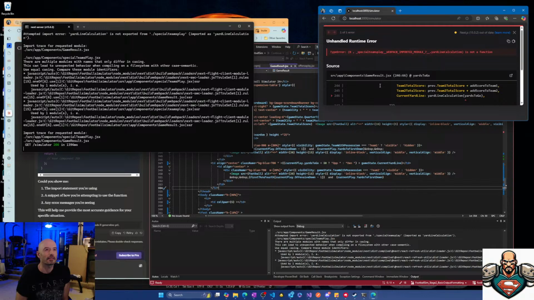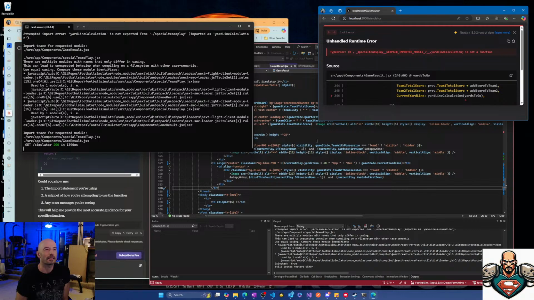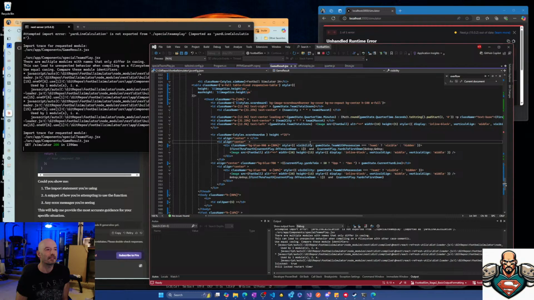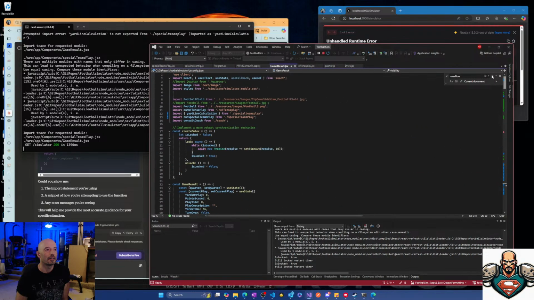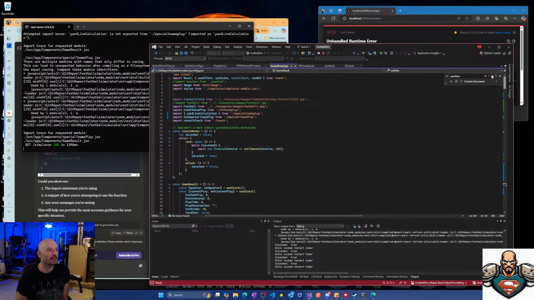Type error, special teams, Webpack, yard line calculation is not a function. Yes, it is. In fact, it worked fine a second ago. What is going on?